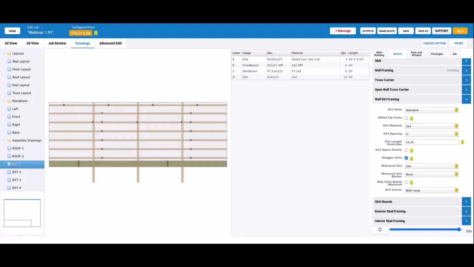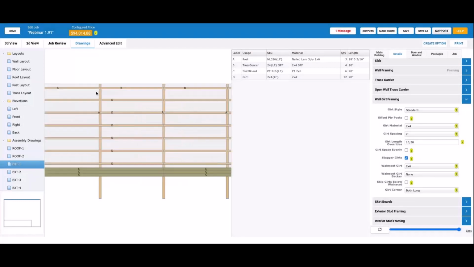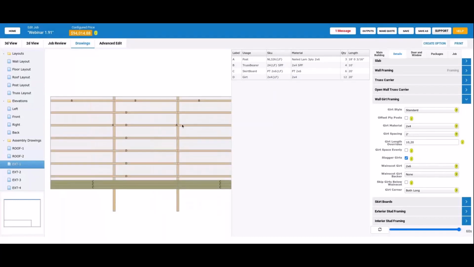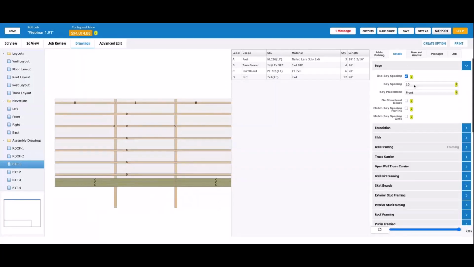It also has to do with what lengths you have. You could just go to your post spacing or change your building size if you want to see it. If you change your post spacing, it'll have more areas to be able to stagger.